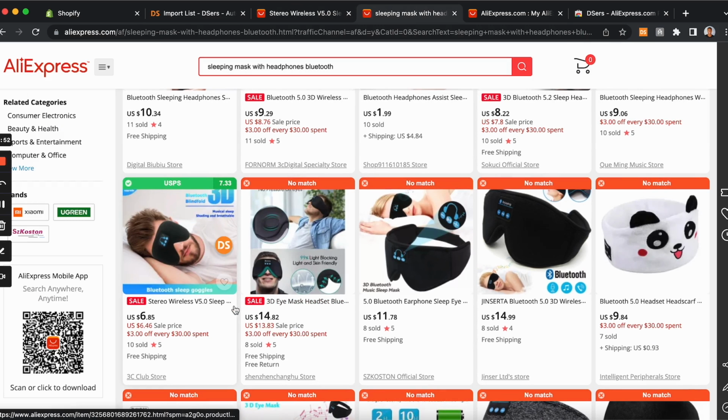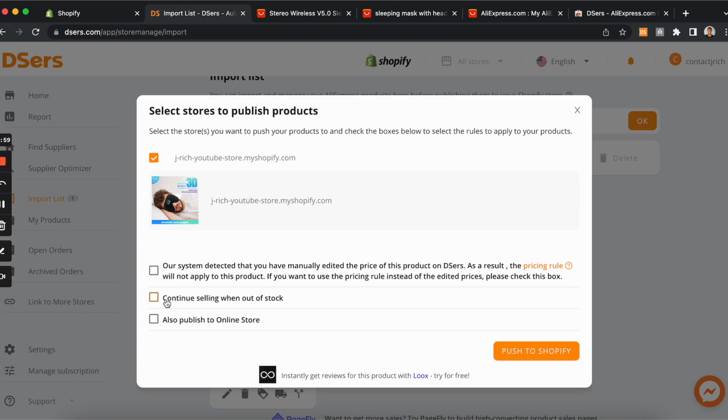So if this supplier sells out, I'll just change it to a different supplier on AliExpress. So I definitely recommend leaving this checked, because if this supplier were to sell out and this was unchecked, it would basically put on your website that the product is out of stock, and then nobody could buy the product.